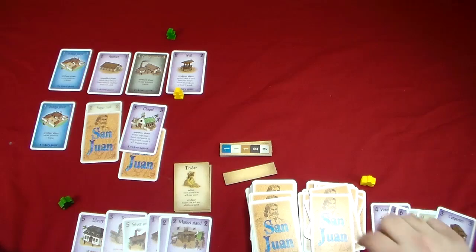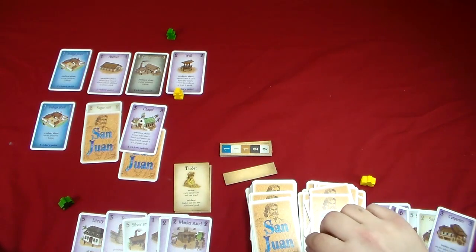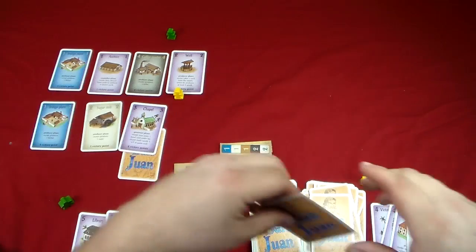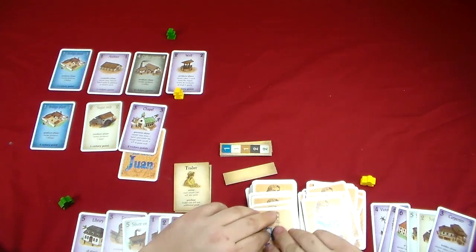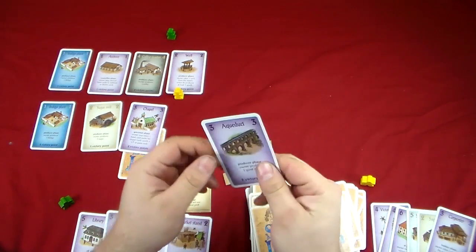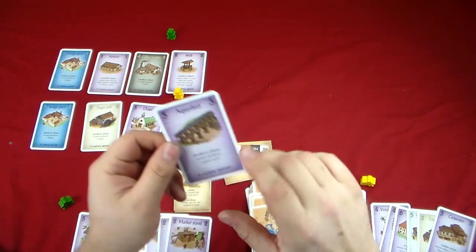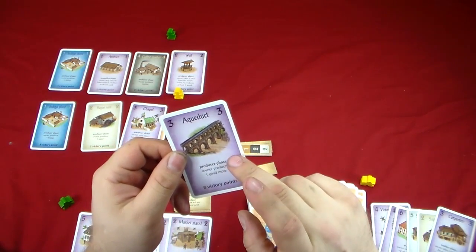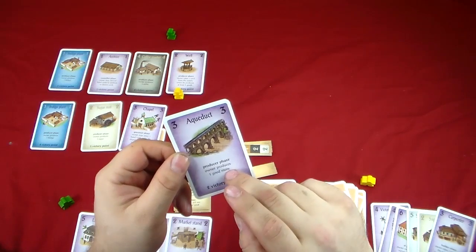Okay, so it's now Jen's turn, and she's going to sell her sugar. And she draws the aqueduct. Cost 3, it's worth 2 victory points. And during the producer phase, she can produce 1 more good than usual.